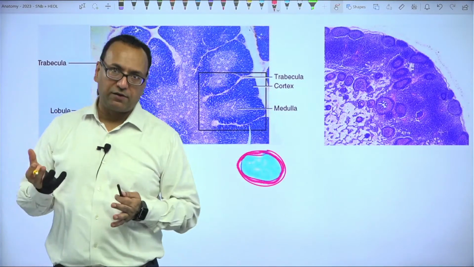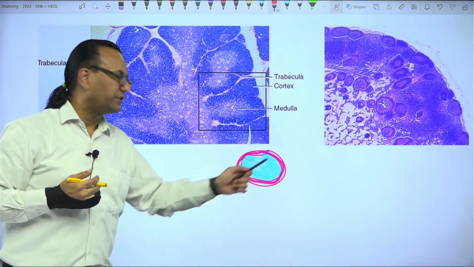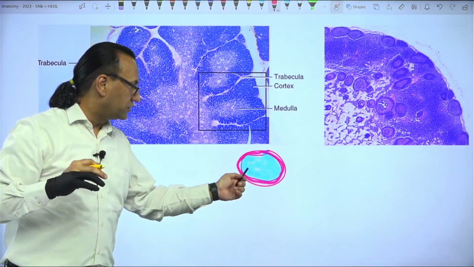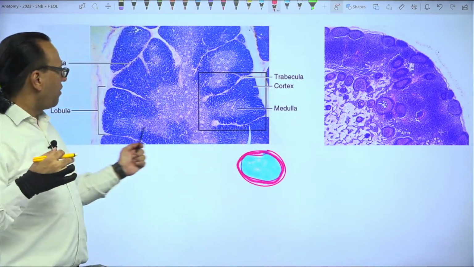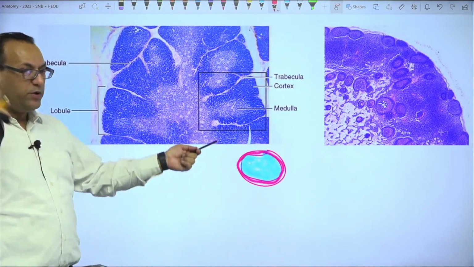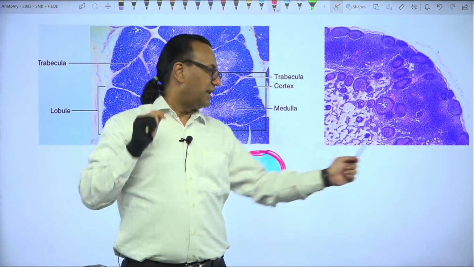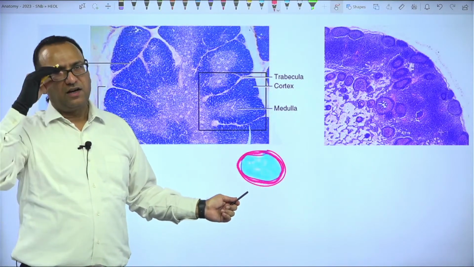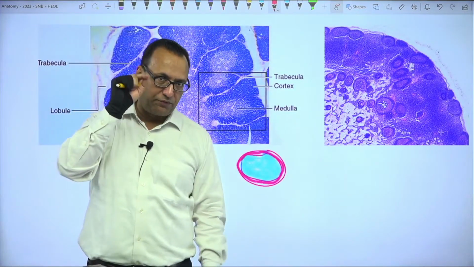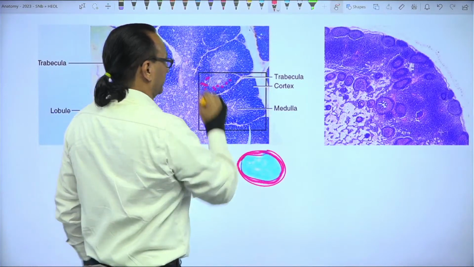How is a lymphocyte identified? A lymphocyte is identified by a very thin peripheral rim of cytoplasm, with most of the cell occupied by a large nucleus. Because the nucleus is basophilic, blue in color, can you see millions and millions of blue dots? These blue dots are nothing but the lymphocytes; mostly the cells are not evident, their nuclei are evident. So a lymphoid organ is identified by a lot of these blue dots. Okay, fine.